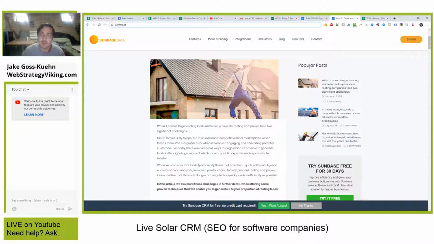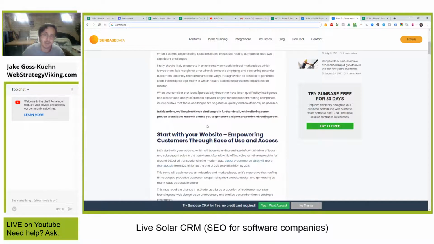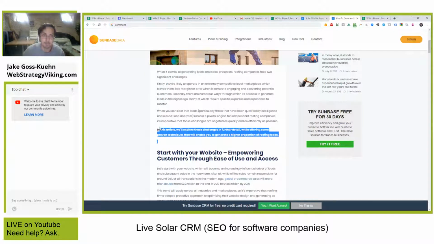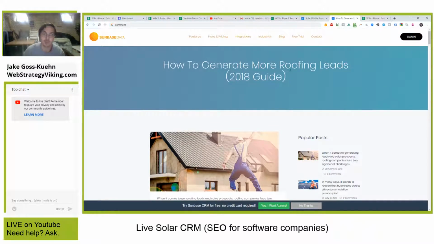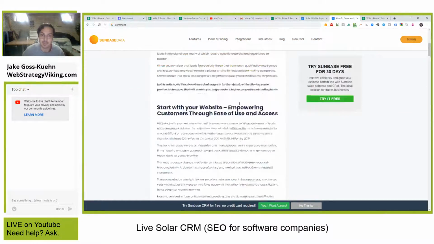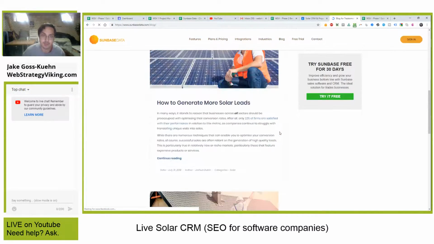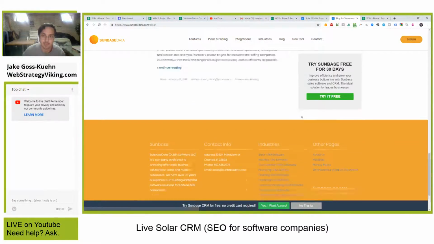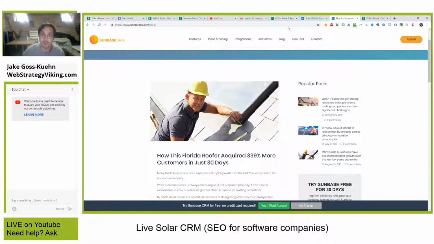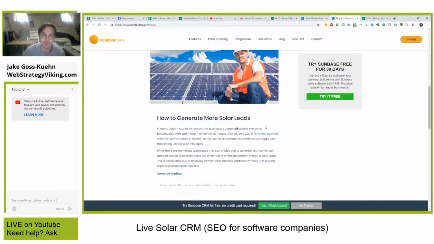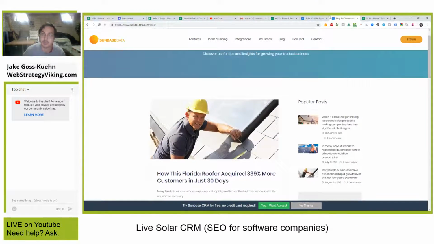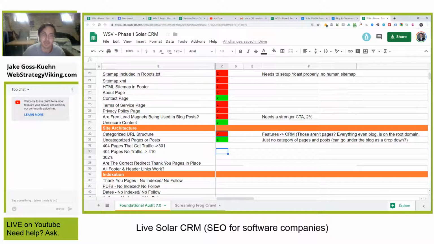So if you go over to a post, sometimes it says, oh, it's tagged with roofing. Like for example, this is for roofing. I don't see that here. So if I go to blog, I could probably see all the blogs tagged with roofing. If I'm a roofer, I want to know stuff for my roofing. I don't want to learn about other things. But anyway, solar and roofing kind of go hand in hand because the solar goes on the roof.